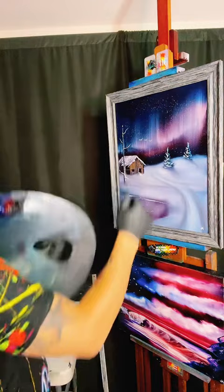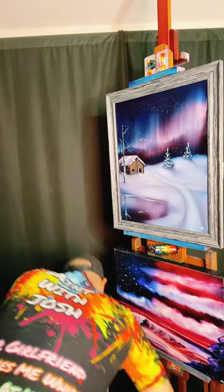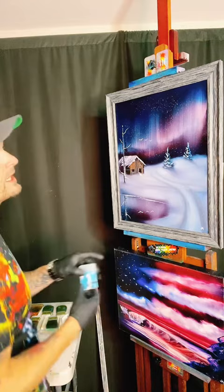I'm going to start throwing paint at the canvas. Every time I have this in my hand, it just makes me want to do more. So I got to set it down. Okay, let's get that all cleaned off. Wiped off, dried off.